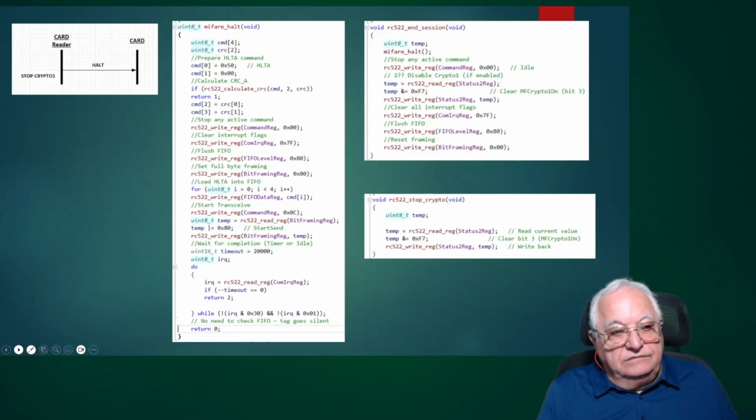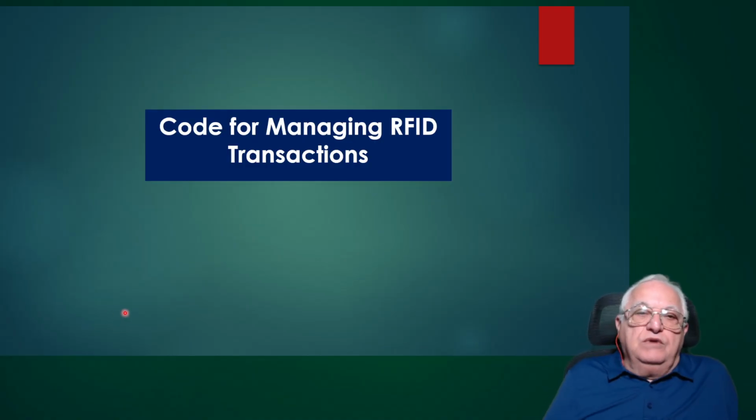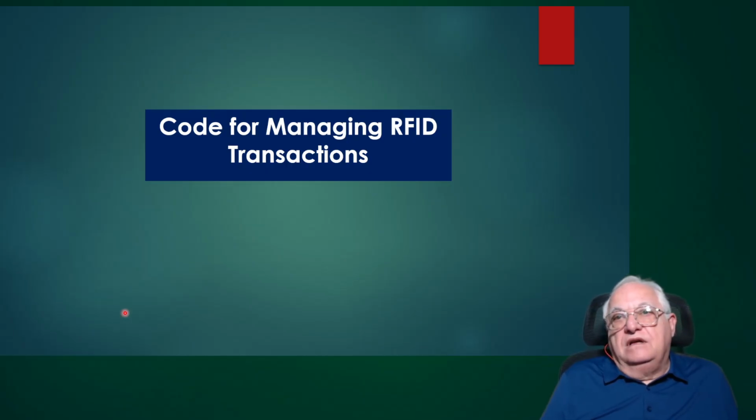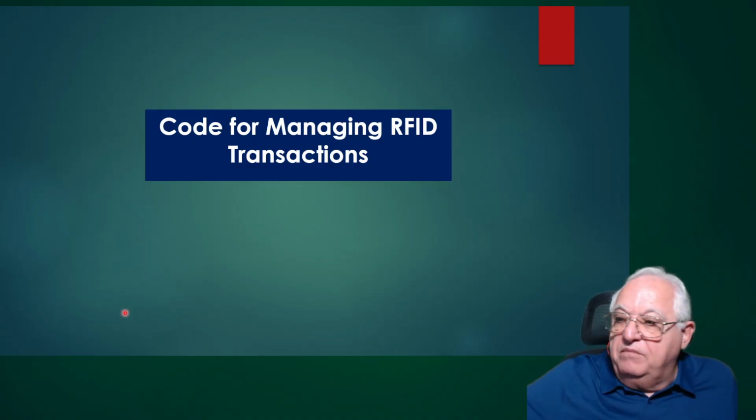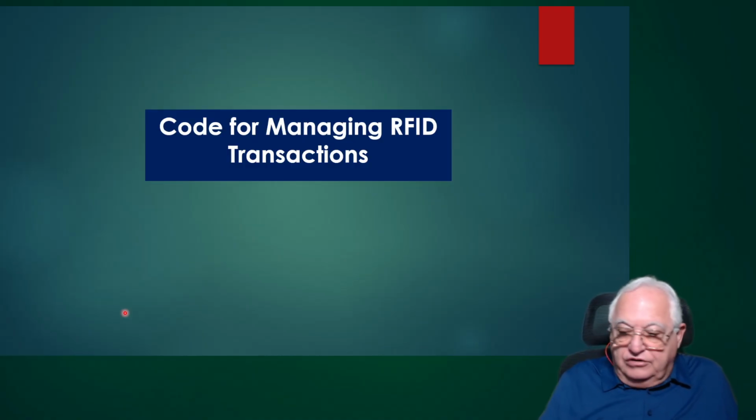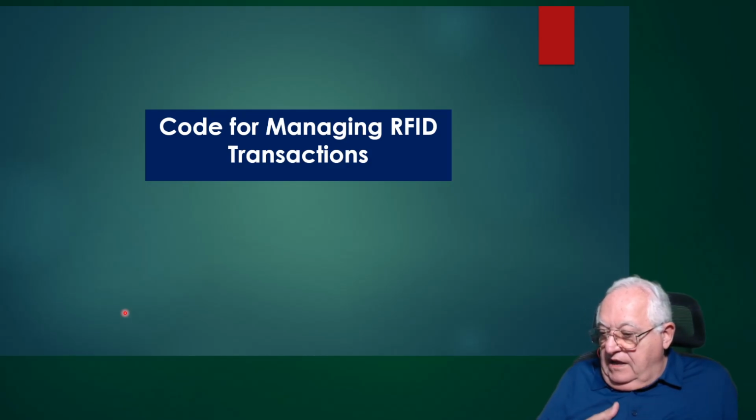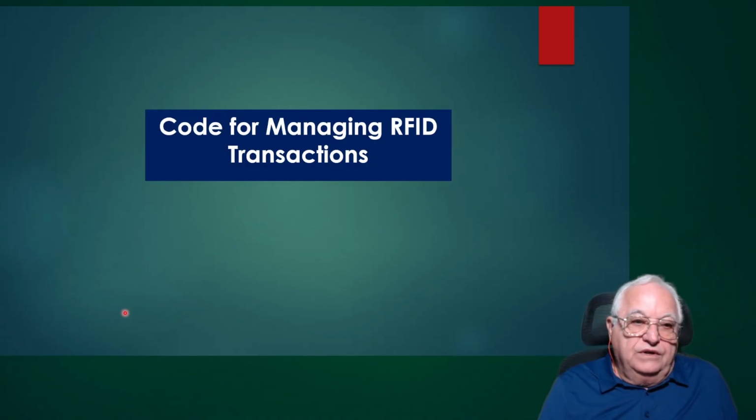Okay, so what comes next is we have all the ingredients. We can read, we can write, we can authorize. We see whether the tag is there. But now, what we're going to do here is put the whole thing together, so how we're going to go about handling all the various tags and various processes, and so let's see how we go about doing that.